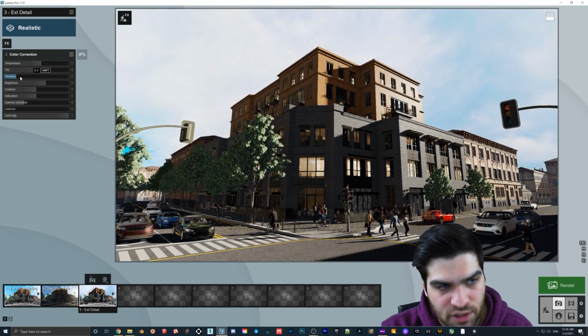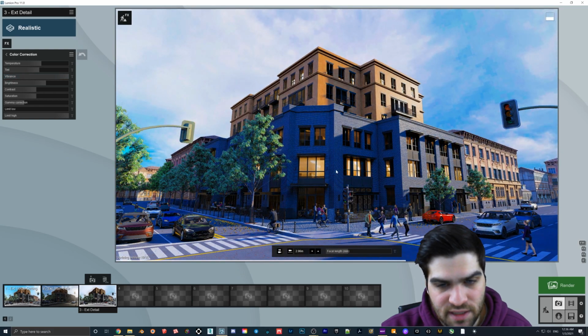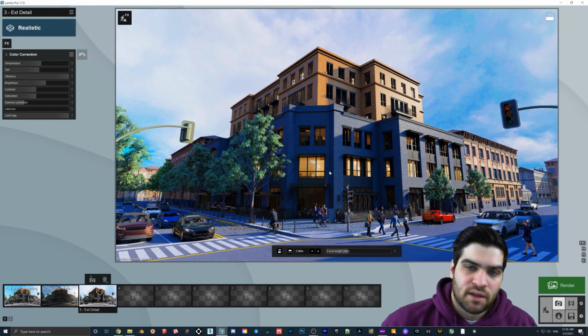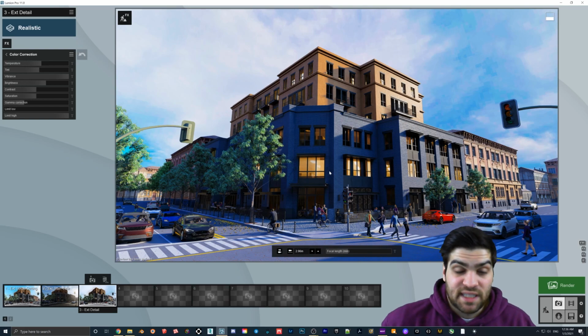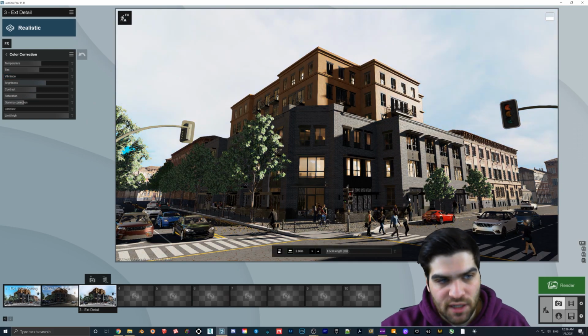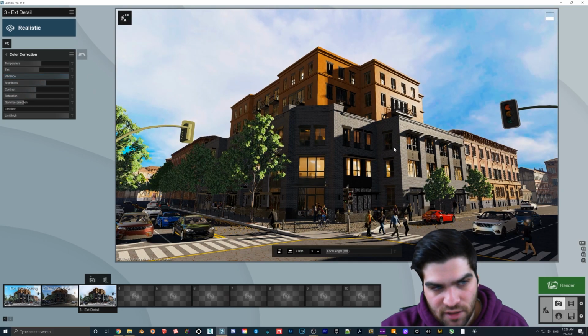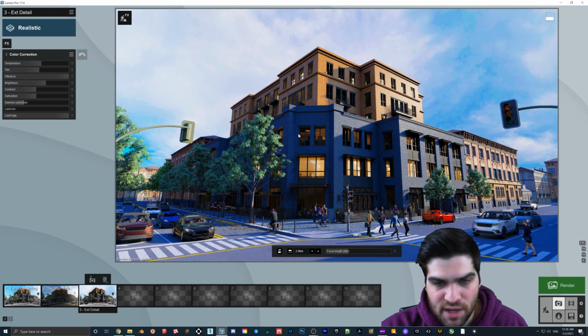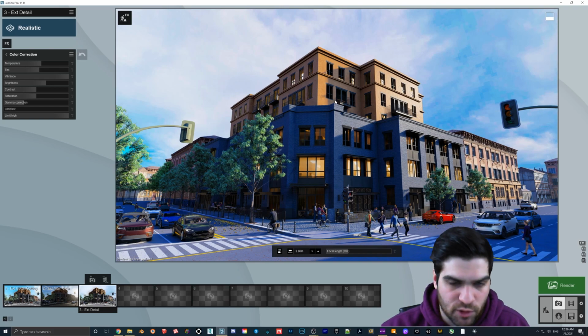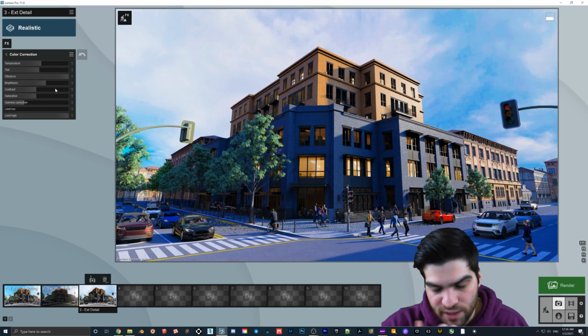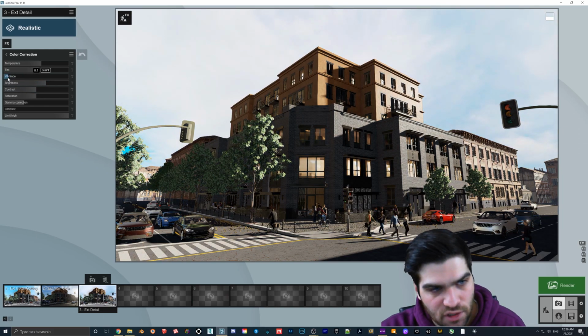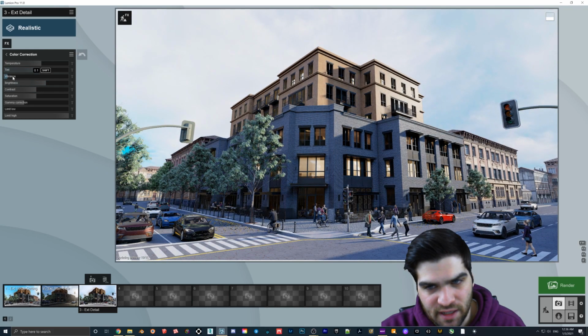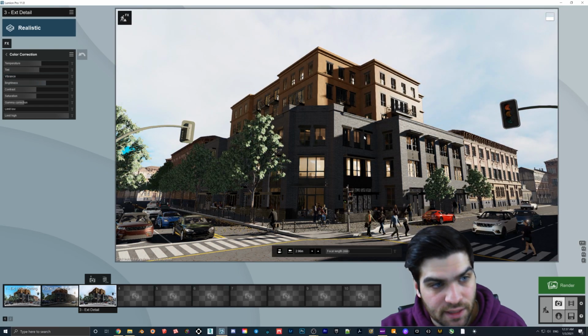Vibrance and saturation are very similar, but vibrance makes the colors stand out more, but it doesn't necessarily remove the color from the image. If vibrance is all the way down, the image still has color, and if it's all the way up, it's just making them stand out more. The oranges are much more orange, the blues are much more blue, greens are more green, that kind of thing. So having it up at like 0.1 might make the colors pop a little bit. You can go up a bit so that it's not completely ruining your scene. But vibrance is one that you should be careful using.